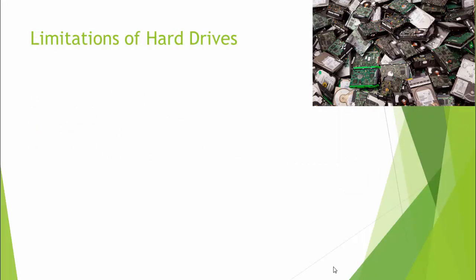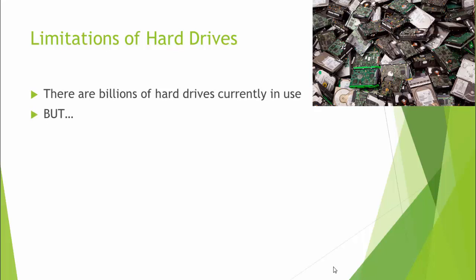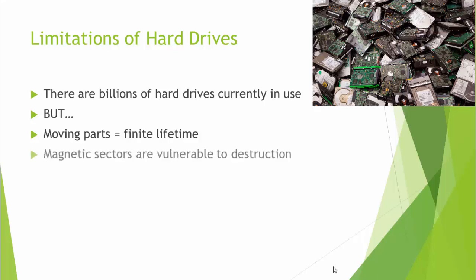Now, hard drives have some limitations. Obviously, they're fantastic technology. They've been around for 70 years or so. There are billions of these things in use today. However, there are some downsides to storing your data on hard drive. Now, those moving parts, that actuator arm that has to move around to get to given sectors on your platter, it's a moving part. The platter itself is spinning. Anytime you have moving parts, you have a lifetime that is not infinite. They won't last forever. In addition, those magnetic sectors will wear out, so they can be destroyed.